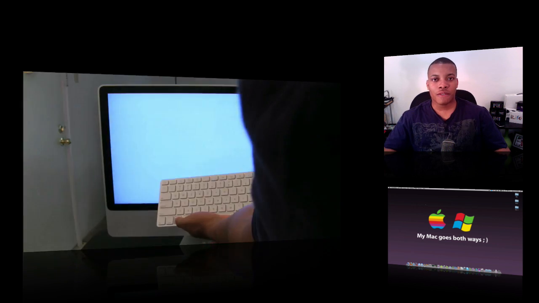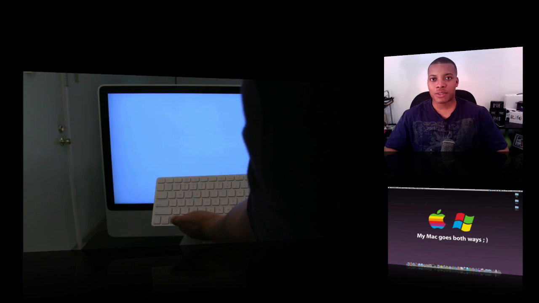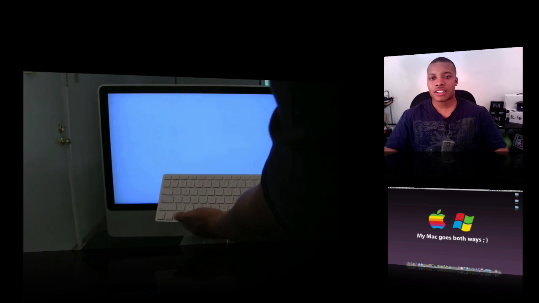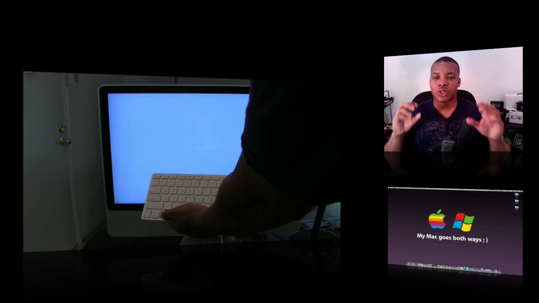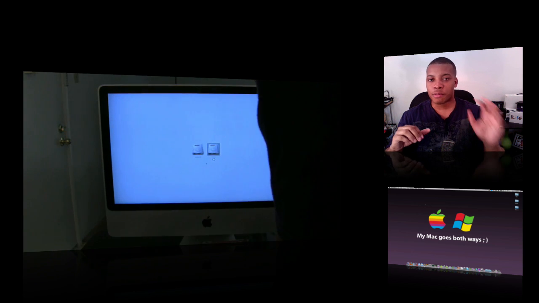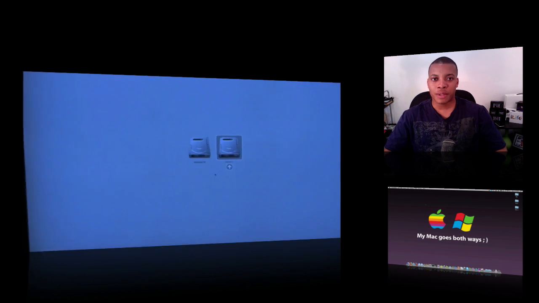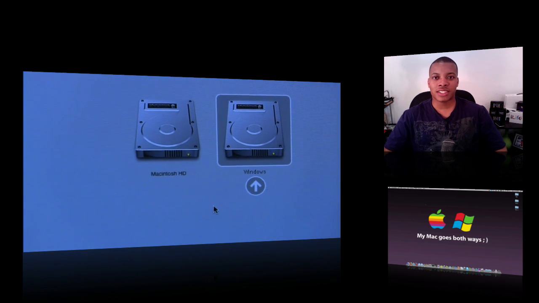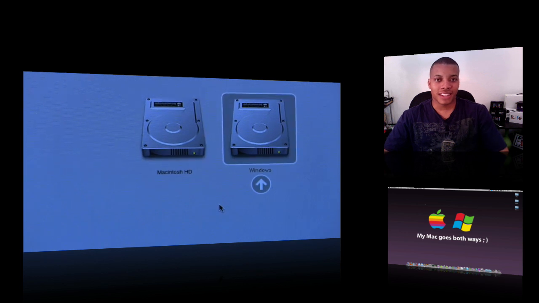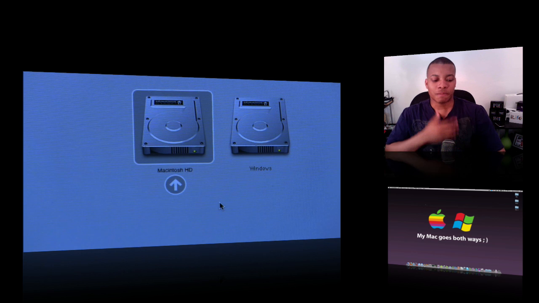If you hit restart, or if you're already in a shutdown position and you turn on the power button, all you need to do is hold on to the option key. So you hit the power button, hold on to the option key, and it will bring up two different hard drive icons. One would be for Mac OS X and one would be for Windows. You can use the arrows on the keyboard to choose which one you want to boot up into. So say you're in Windows and you're trying to get back over to Mac OS X, hit the one that says Mac OS X, and you'll automatically boot up into that. That's the problem I ran into myself. I was like, okay, how do I get back into Mac OS X?